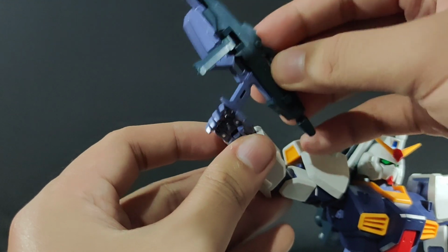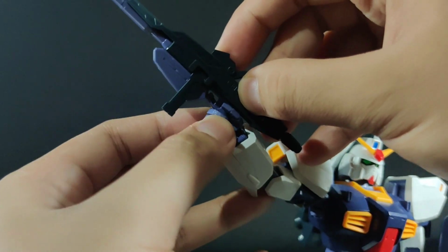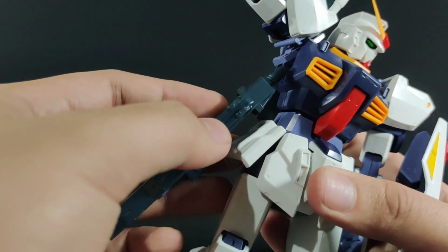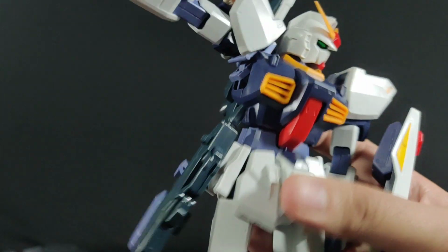Since this is a 2.0 kit, we have these tabs in the hands that slot into the weapons handles, like so. Or if you don't want the Gundam using the rifle, you can either put it back in the box or slide it in the side skirt like this.